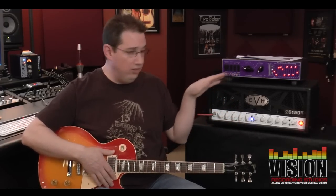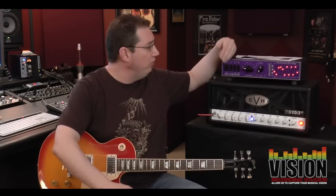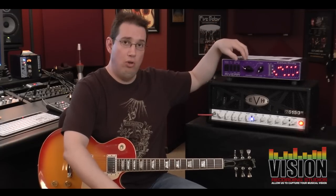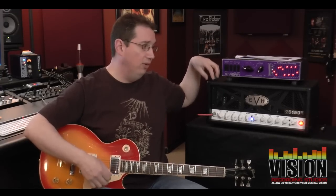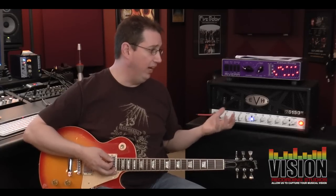On the attenuator section, we have a series of switches and dials. This is patched in between the guitar head and the speaker cabinet, and what it does is it allows you to control the output level of the amp volume-wise to the speaker cabinet. So when we're in bypass mode, all we're doing is hearing however loud this head is cranked up through that cabinet. Right now, if you were standing in that other room with that speaker cabinet, it would be ear-splittingly loud — something you can't record in your home studio, especially late at night or early in the morning. But it has to be cranked up this loud to get those power tubes driven to get that natural gain out of the tube head.